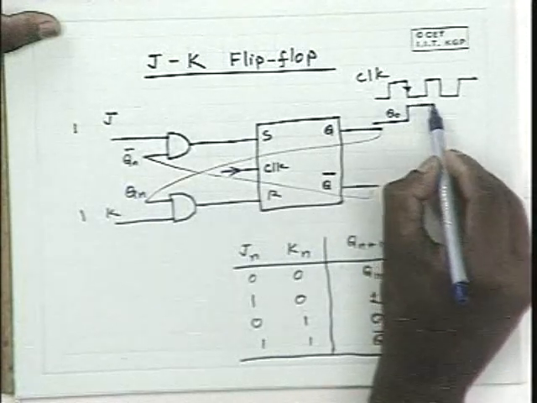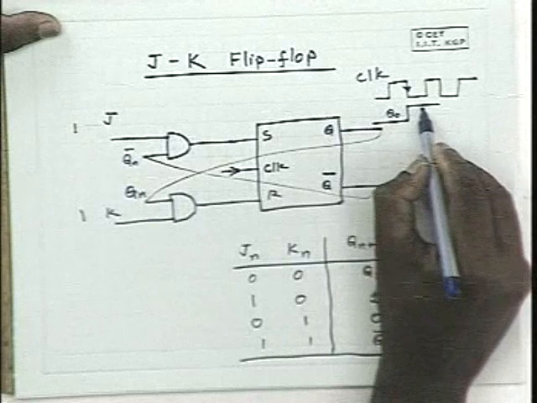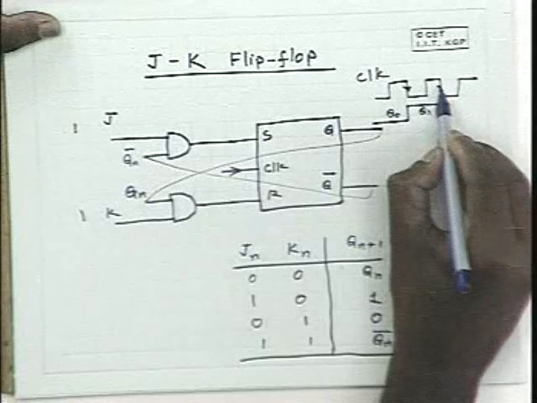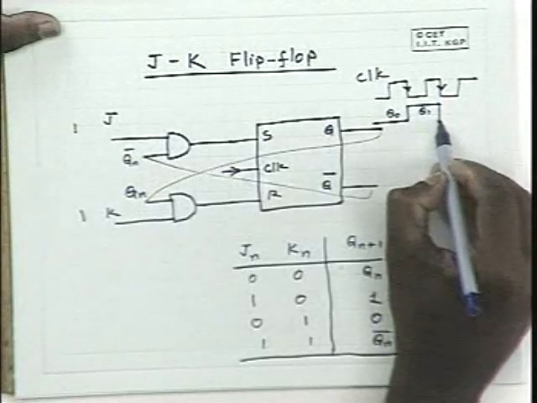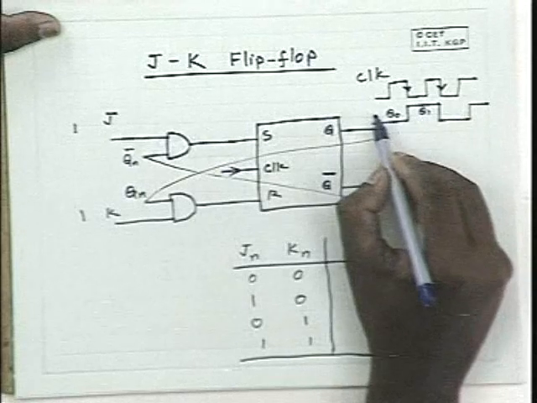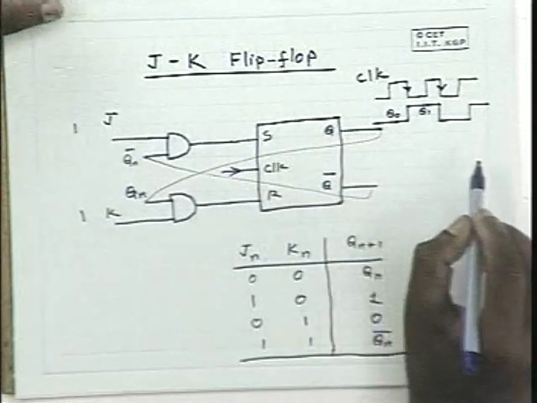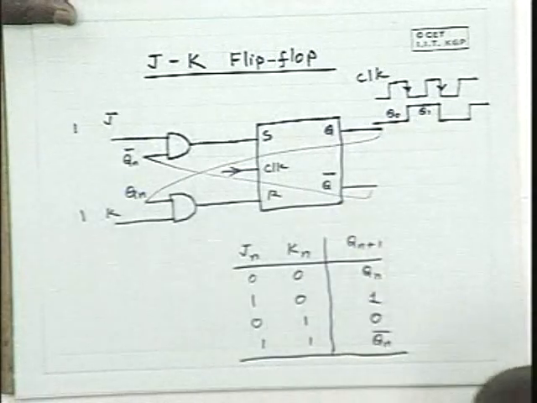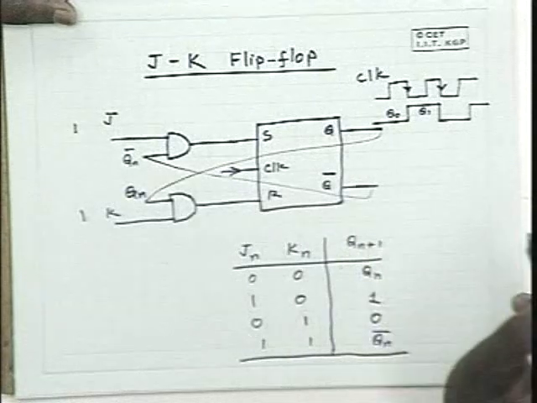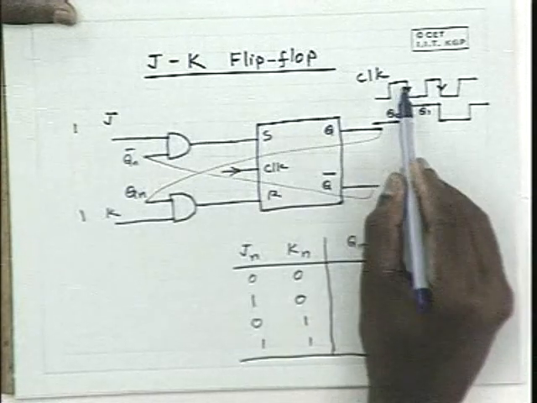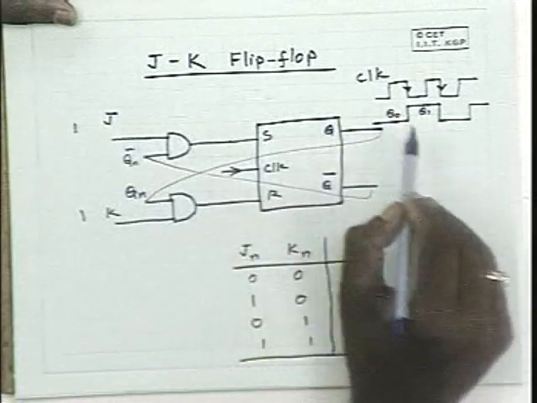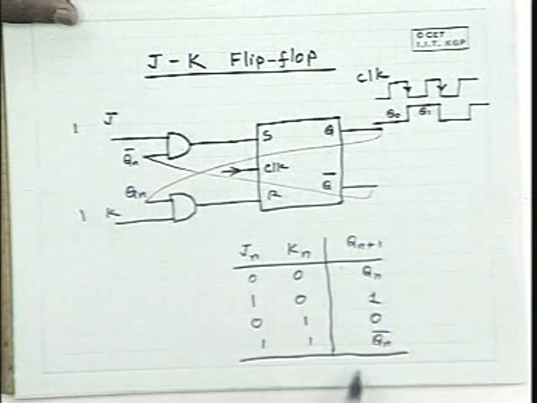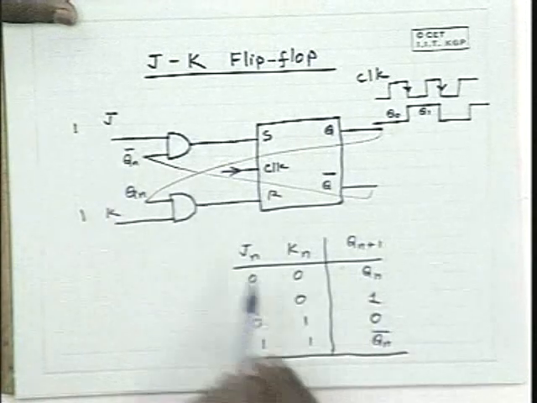the next state will be a 1. Q1 will be a 1. And when this state is 1, for the next transition, it goes down to 0. So like this, the output will be toggling between a 1 and 0. For every clock pulse, it will change its state once. So this is what a toggling flip-flop is. Please note that this can be used to divide the input clock frequency by 2. Interestingly. So that's how it works. Let us now examine the truth table.